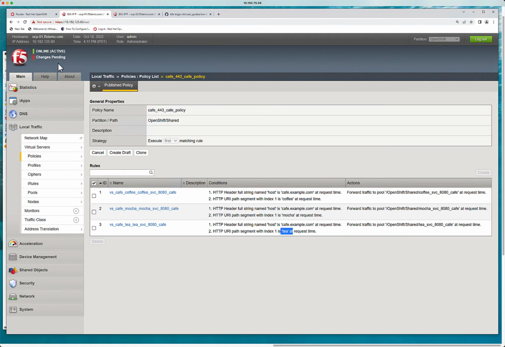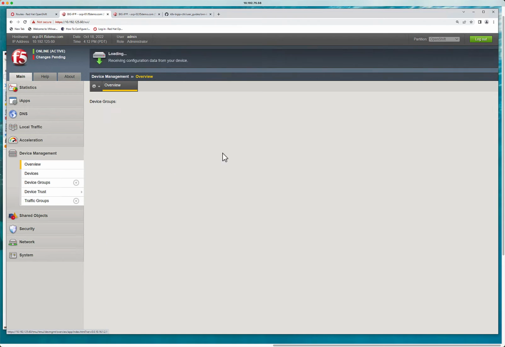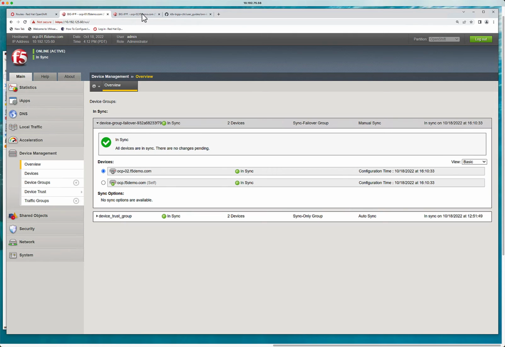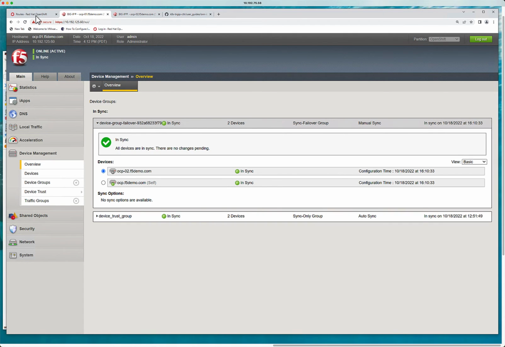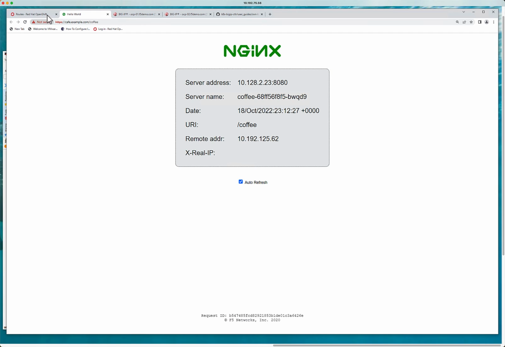Should I sync it? It's up to you. I can go and sync it just to make it look nice. So go to the active. Oh, here, go sync it. You can sync if you want. It's out of sync, I know. Nothing I can do about that at this time. But this is actually pretty cool. Okay, so both in sync right now. There's standby, there's your active. Let's go play with some traffic. And let's fail over. And let's see if this whole thing works. So here we go. Let's click on coffee. Let's click on mocha.